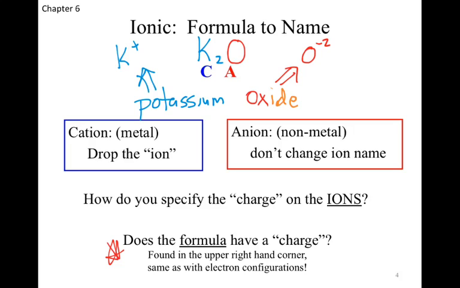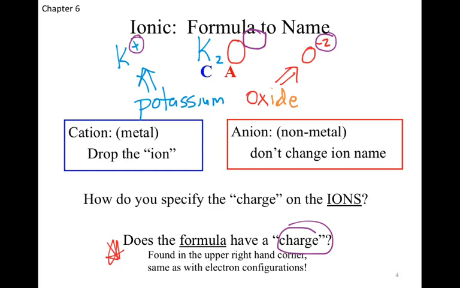Well, all of the compounds that you're going to be asked to name are going to be in the same kind of condition. Where do we find the charge? Go to the upper right-hand corner of that molecule, or let's even do the atoms. We can circle the upper right-hand corner for all of those. What's the charge for our potassium ion? +1, because we see a plus charge there. What's our charge for our oxide? -2, because we see a -2 charge there.